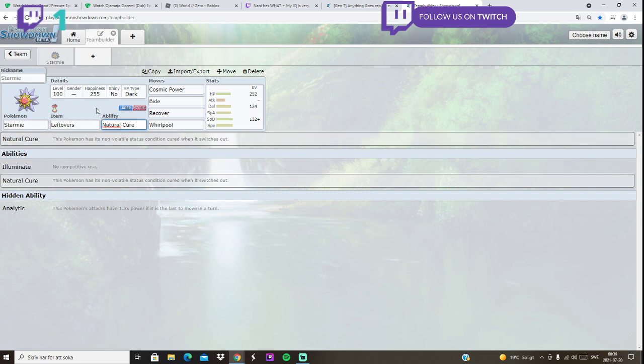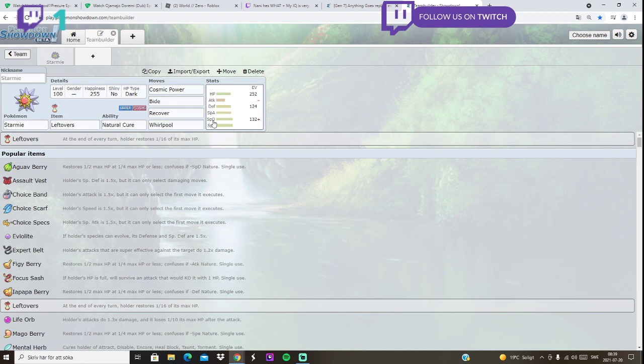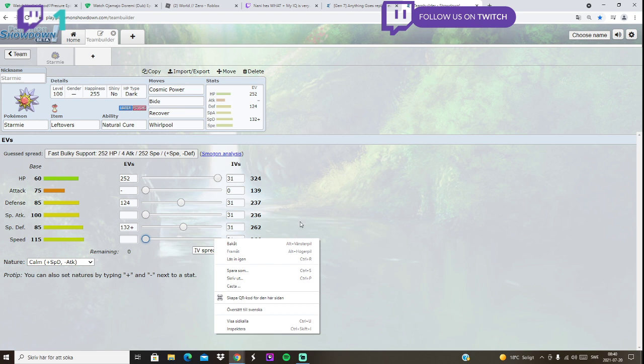But, I mean, and this set right here, I think the game had the mechanic telling you exactly what you have to run, so I don't know exactly what was running the ability, so you guys could just see what I was running. So, it doesn't really matter. I think it was actually, it doesn't matter in general. So, yeah. Now we got Leftover Stick item, and I'm pretty sure we're running max health and a different one. We're running, I think, 124 for the defense and 132 for the special defense, and have Calm nature.